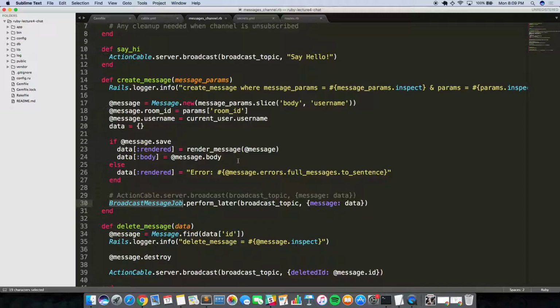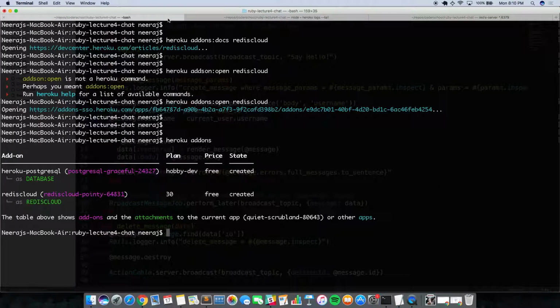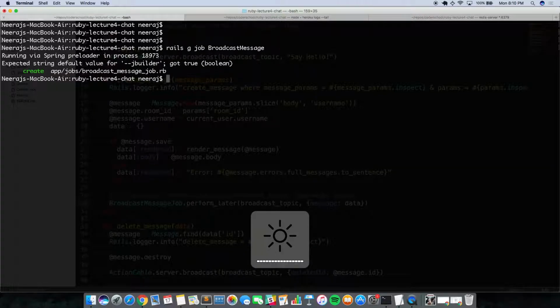And what happens with this? Well, this is not defined, so let's go ahead and define it. As with all things Rails, there's a way to make things easy. So we can run rails generate, and we generate a job. And what's our job? It's broadcast message. But because it's already going to be a job, we actually don't need to define job twice. And it'll create for us a file to handle it. There we go. So we have now broadcast message job.